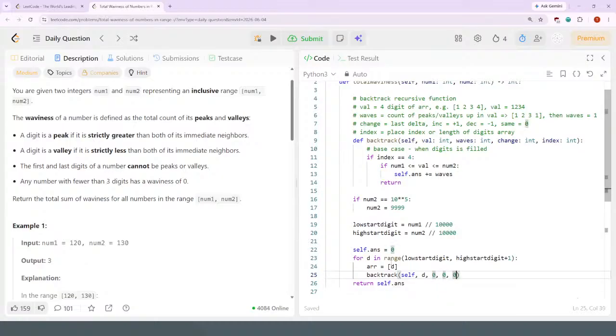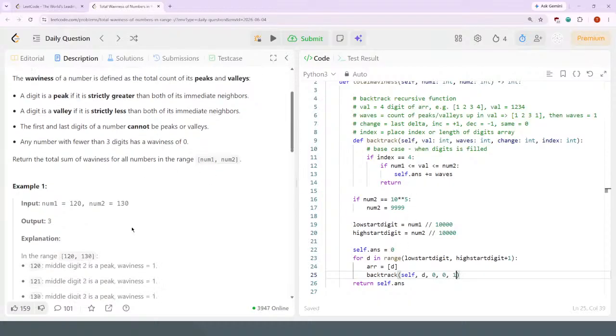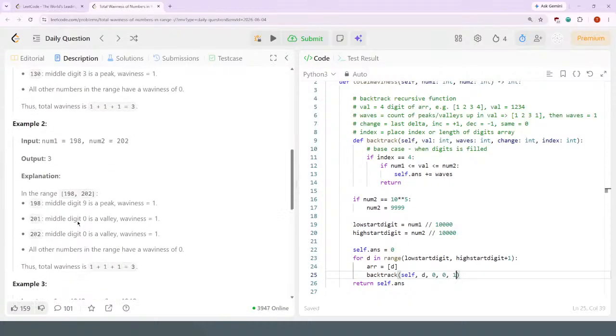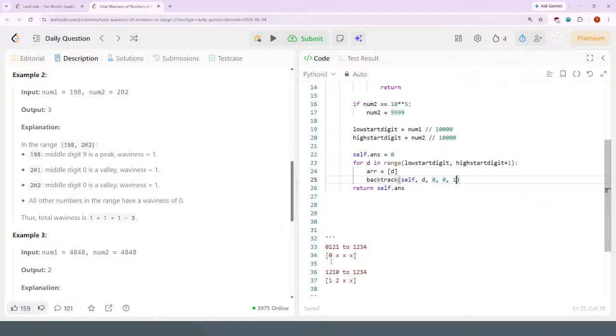And the index that I'm going to deal with now is index 1. So deal with index 1, index 2, index 3, and then index 4 after it.